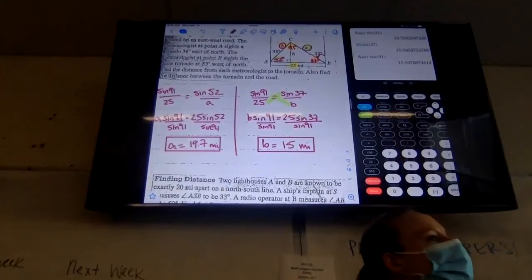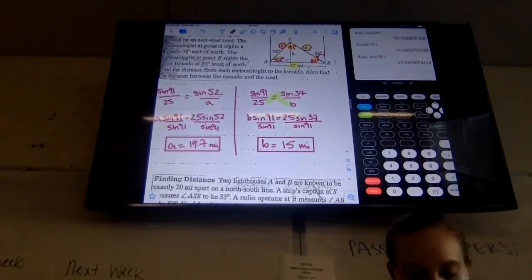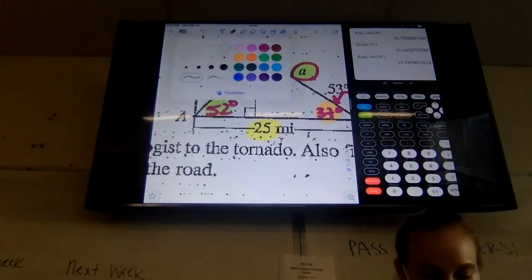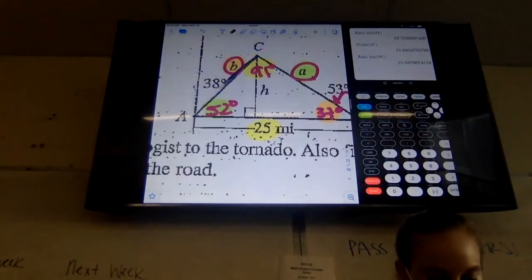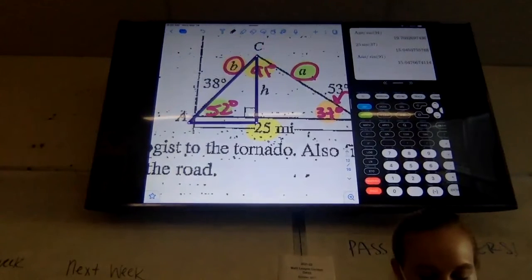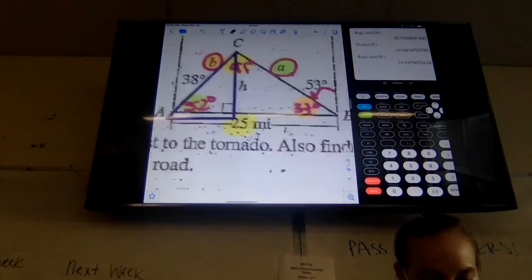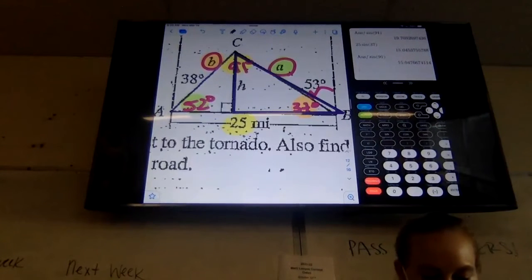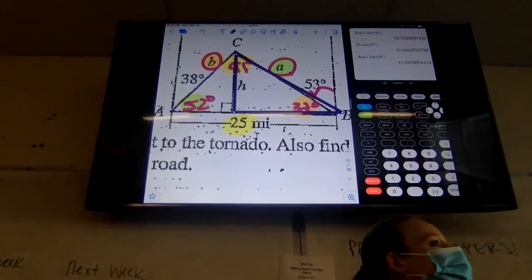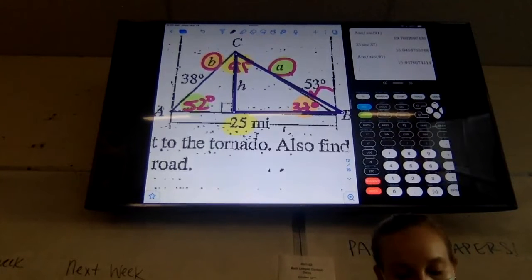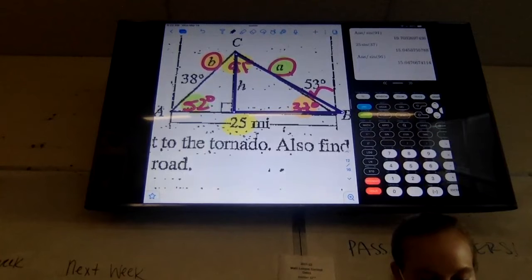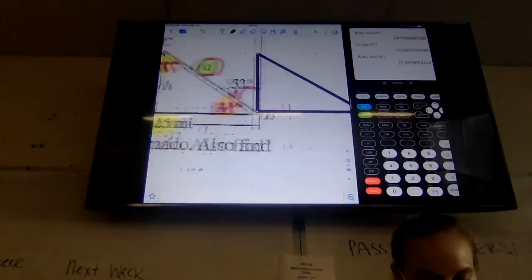And now it truly doesn't matter which side of the triangle I look at, but I'm going to zoom in on this triangle right here, and I'm either going to look at this left side to help me find my height, or I can look at the opposite side. It truly doesn't matter. Just make sure whichever one you use, we are staying true to what the measurements are. So I'm going to take this side that I already have drawn right here. So I'm going to separate it.